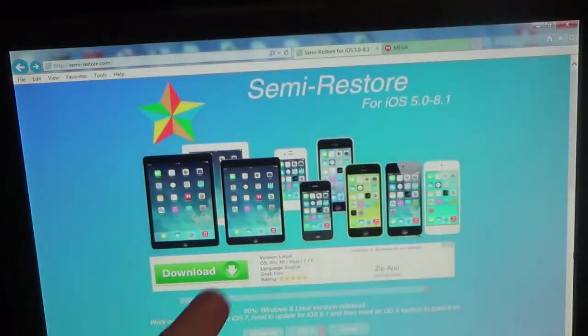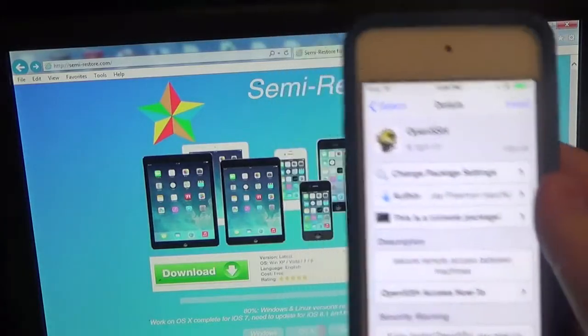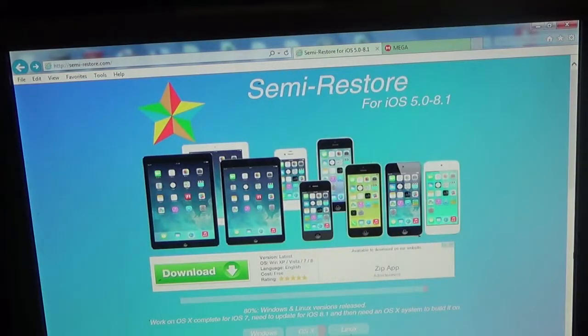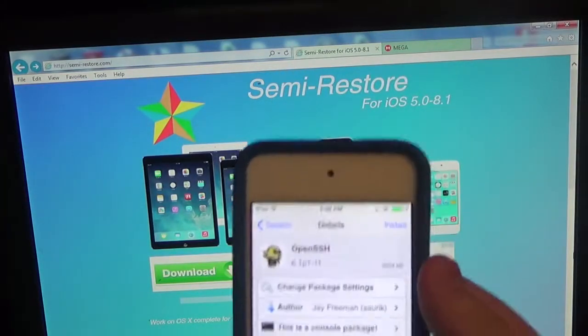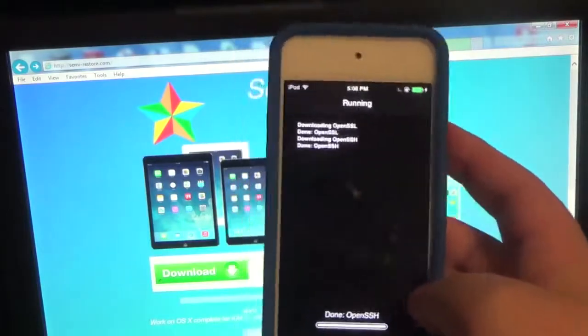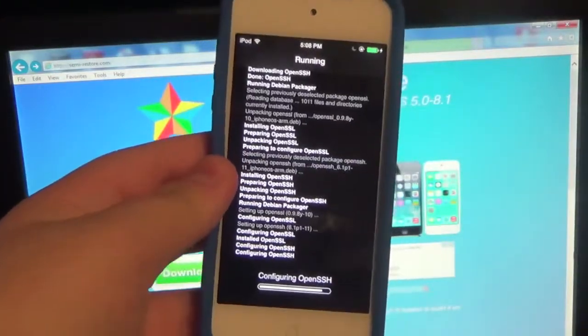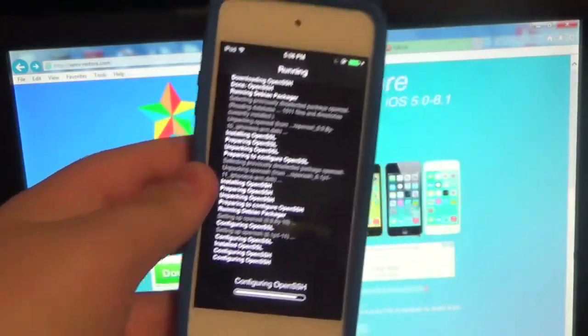And you can actually use this program also to keep your same version. I'll show in a second how to do that. It requires a couple things. First, you need to install OpenSSH. Go ahead and install that through Cydia, and it'll also install a secondary package called OpenSSL. There are some other requirements I'll go over in just a second. It's fairly simple to do.